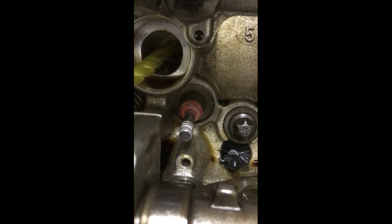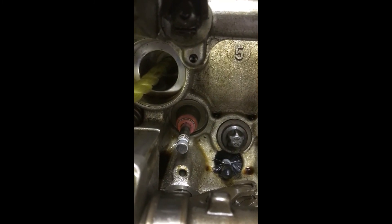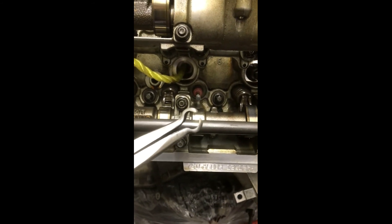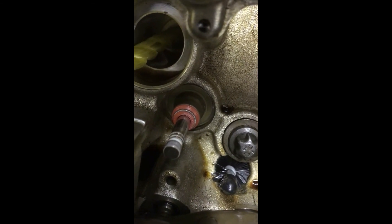I went ahead and put a little bit of white lithium grease on the inside of the new stem seal and went ahead and put it on there. I have the engine out of the car, so it makes it easy to get my hand in there and slip that on. Then I actually use those same pliers - very gently, not squeezing it, but just using it almost like a press. Basically put it on the bottom of the stem seal, rotated it gently, and pushed it down. Nothing that's actually going to cause the teeth to gouge in there. Just make sure the stem seal is seated all the way down. It's a great level of comfort knowing that the rope is there and the valve's not going to go anywhere no matter how hard you push on it. Also allows you to take breaks or spread this out over a little bit of time. A little bit of white lithium grease, then we'll go ahead and get that spring assembly back on there, and get the keepers and rocker arm back on.